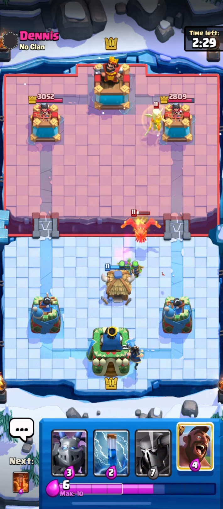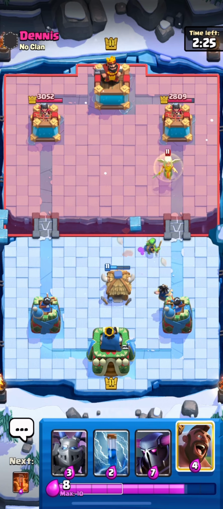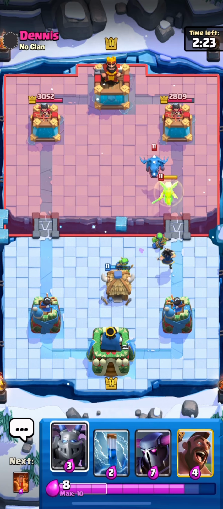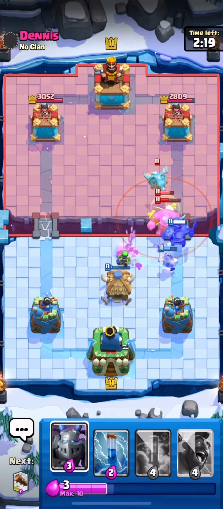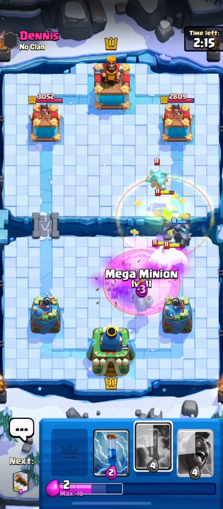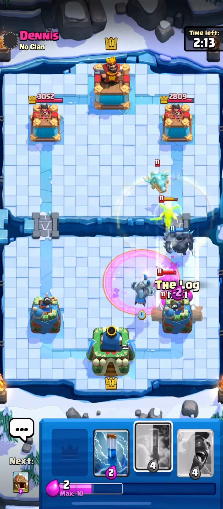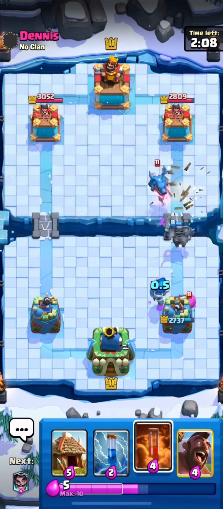We're going to play passive here just in case he's preparing a push. Look at the Goblin Hut actually perfectly defending the Phoenix. We're going to play an Electro Wizard behind it, a P.E.K.K.A, which is amazing to defend the Elixir Golem. And then just a Mega Minion a bit behind so that it takes out the Elixir Golem little by little and gives us a bit more Elixir to actually play with.